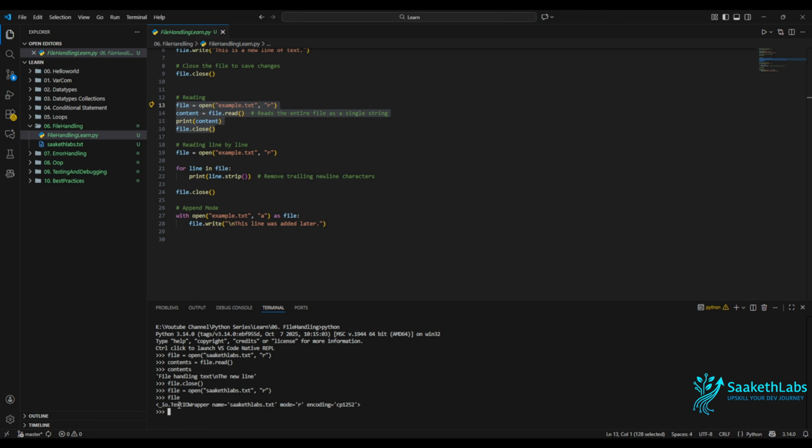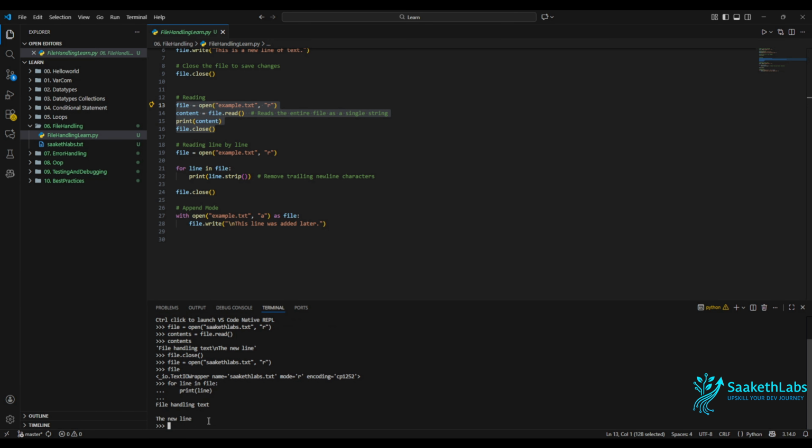So it is of type IO wrapper. So for line in file, we can print line. As you can see here, we got the first line and the second line. Each line is being printed separately here. So this is how we read line by line.